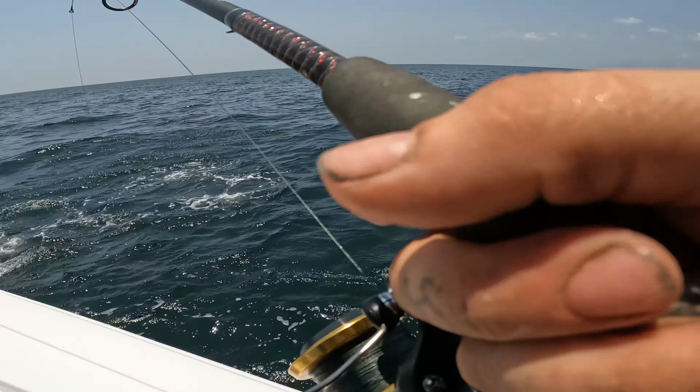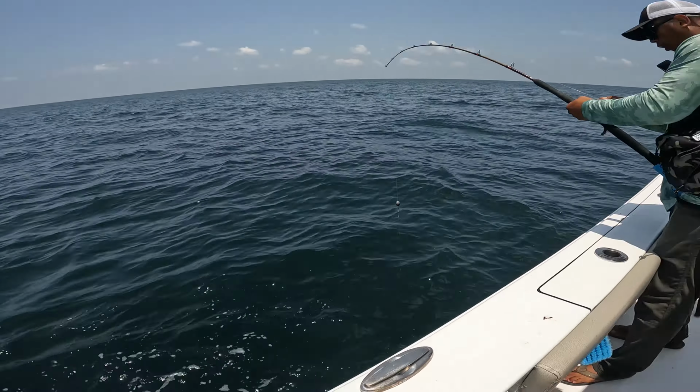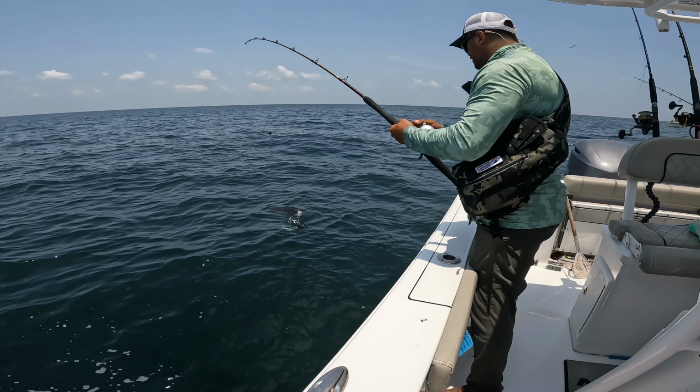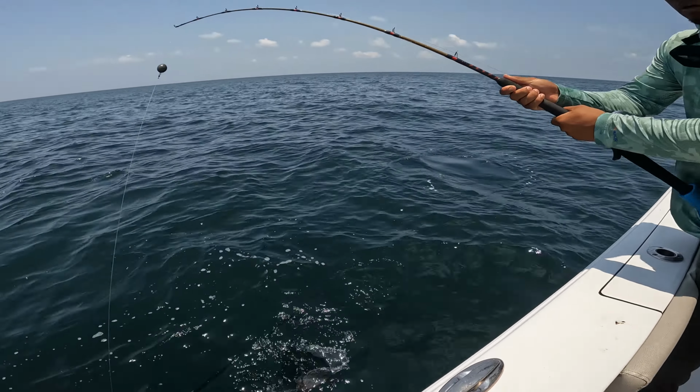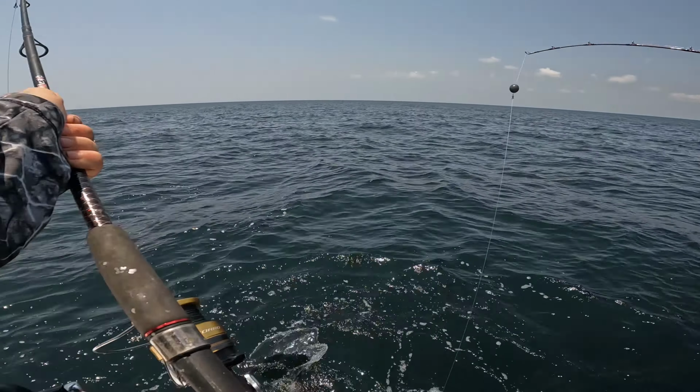Oh, Cobia! Cobia! Yep. Camera, get a net! There is no net, Bro! No net. Pick it up, you already told me that. Grapple. Here is Cobia.